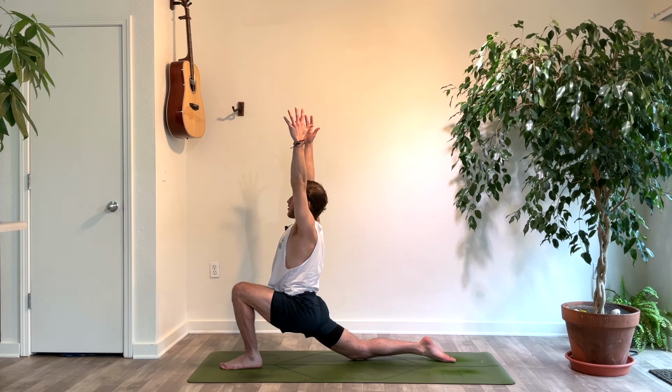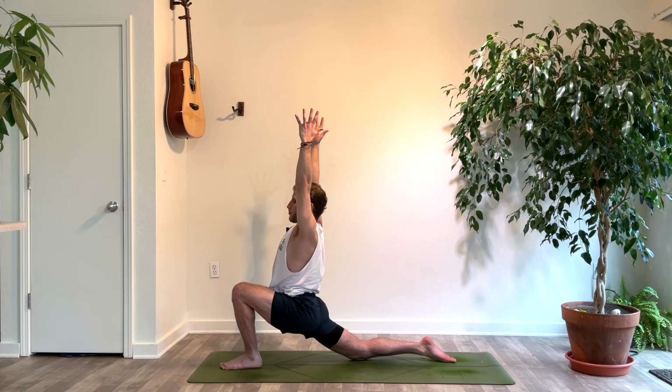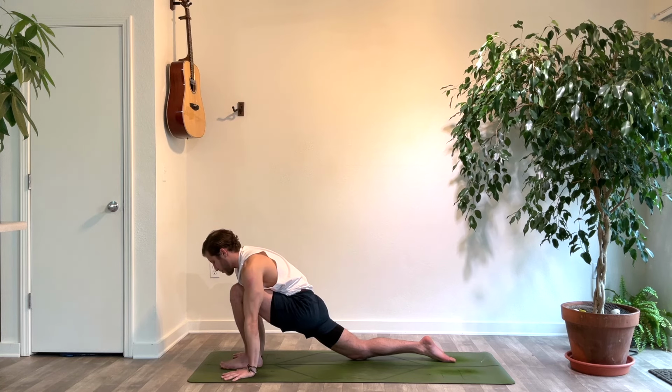Again, work to lengthen through the sides of your body. Lift the chest up towards the ceiling, but try and keep the shoulders relaxed. Take a couple breaths here. Soften the hips. One more breath. With your next exhale, go ahead and place your palms to plant top of your mat.